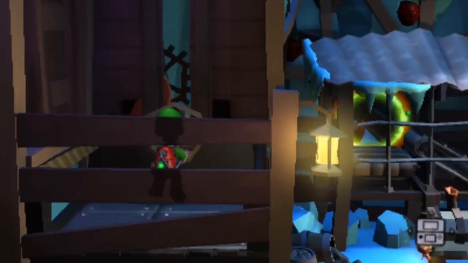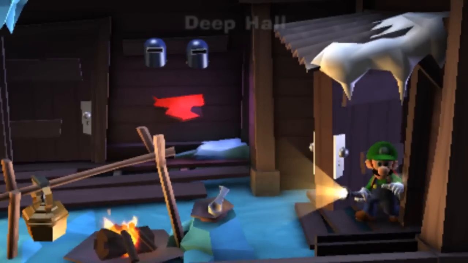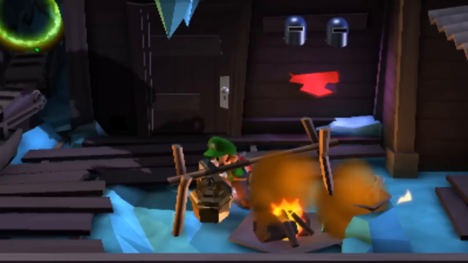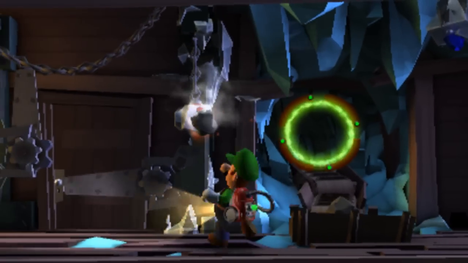Come on, Luigi. Why are you aiming up? I didn't even think I hit X. Alright. Yeah, you gotta take the coal and bring it over to the fire so it can get all hot so it can melt the ice. So let's just grab one of these coal pieces right here and get it all hot and such. Aim and fire! There we go.